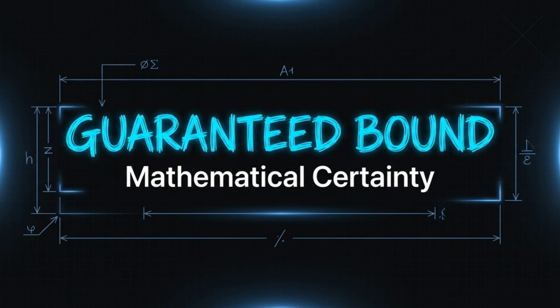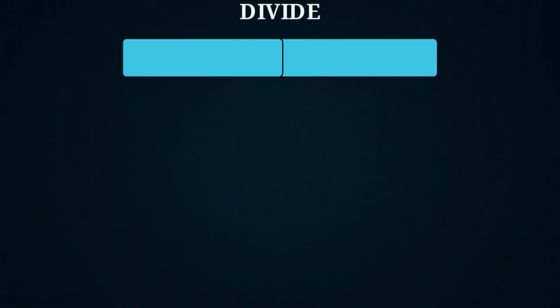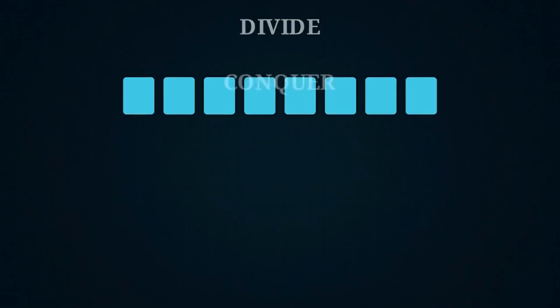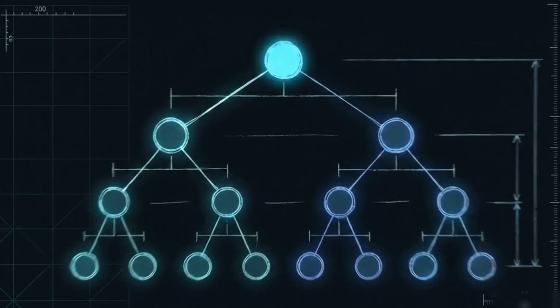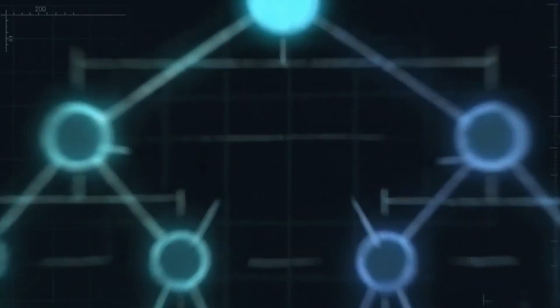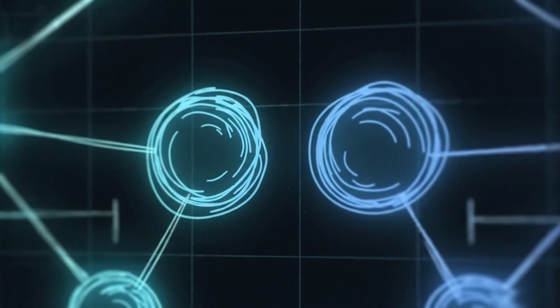Merge sort abandons the standard iterative loop, guaranteeing an O of n log n performance across all operational cases. It achieves this speed through a structural strategy known as divide and conquer. The algorithm executes in 3 sequential phases. It blindly divides the dataset, recursively conquers the resulting subproblems, and finally merges the sorted pieces back together. Achieving faster sorting means abandoning the optimization of individual comparisons. We have to structurally alter how the algorithm handles the dataset itself.